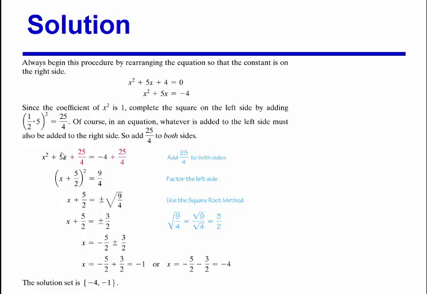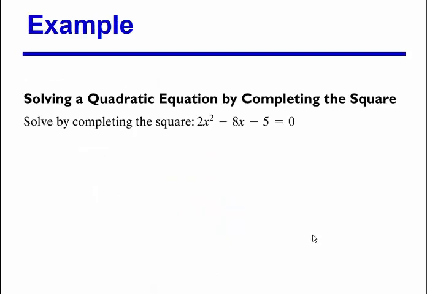And the reason we can do that, and we talked about this today in class, is that this is actually equal to 2 times the square root of this times the square root of this. We actually get 5. And so now we find the square root of both sides. And so we end up with x plus 5 over 2 is equal to plus or minus the square root of 9 over 4, which is plus or minus 3 over 2. Subtract the 5 over 2, and then we end up with x is equal to negative 4 or x is equal to negative 1.